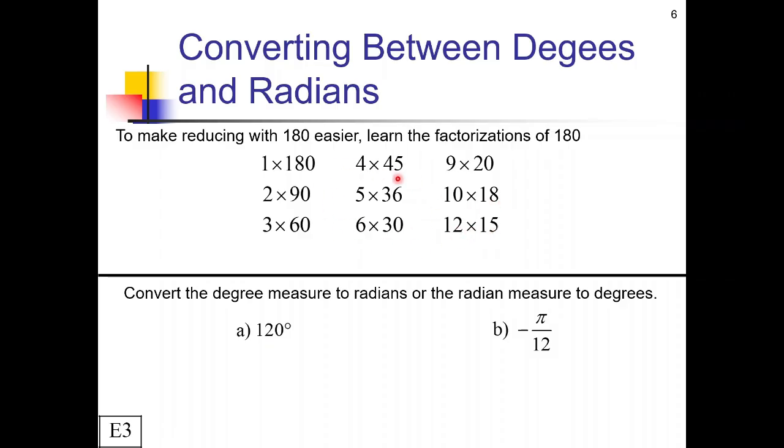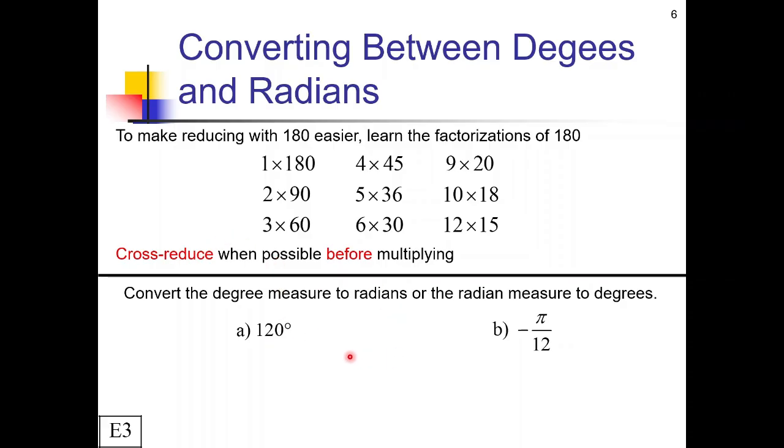So these are the big ones. Probably the 1 and the 180 doesn't get used a whole lot, but these other ones get used quite a bit. So it helps to be able to divide 180 by one of these numbers and know that the other number is waiting for you. And also one piece of advice I'm going to have, and then I'll set you loose on these problems. It's a good idea to cross-reduce whenever possible before you multiply straight across with your fractions. You're going to see some big numbers if you don't do cross-reducing in advance.